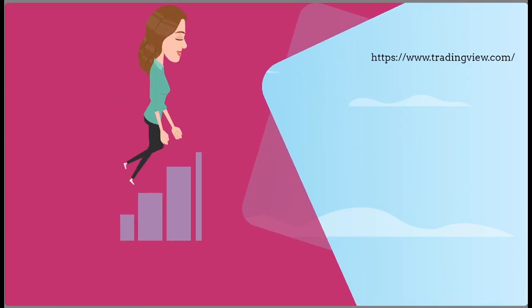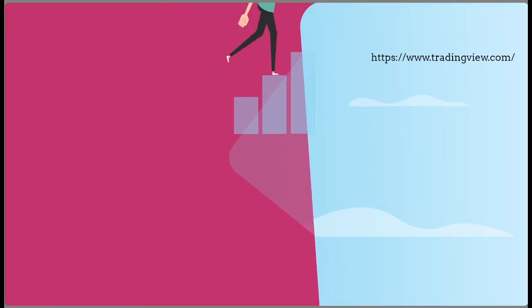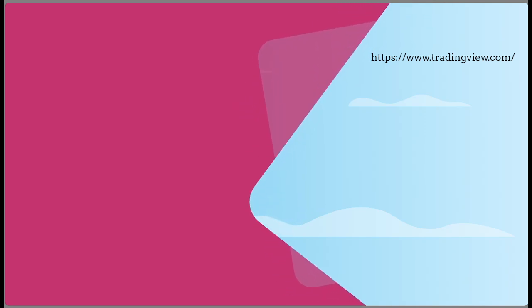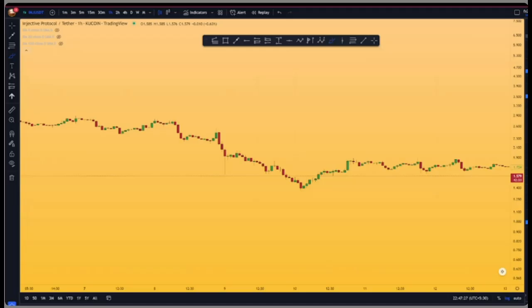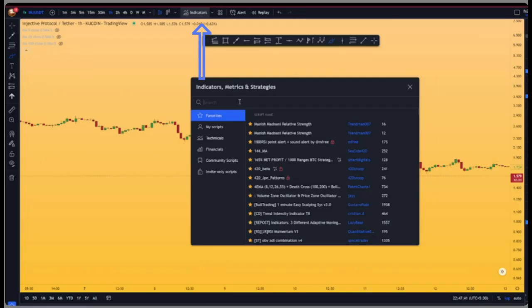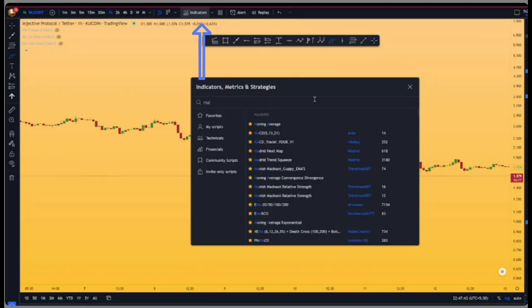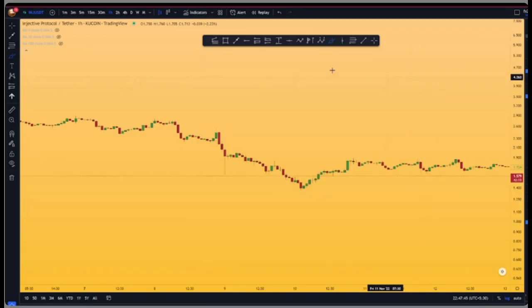Let's head over to TradingView, and I can show you what a moving average looks like when it's plotted on a chart. If you haven't yet, sign up for a free account. Over on TradingView, go to the top and select the time frame you want to use. I'm going to do 1 hour for this demonstration. Click on the Indicators button and type in MA for moving average. I'm going to click it 3 times to show you 3 different moving averages. 9 is the default, and that's going to be the initial blue line you see on your screen.